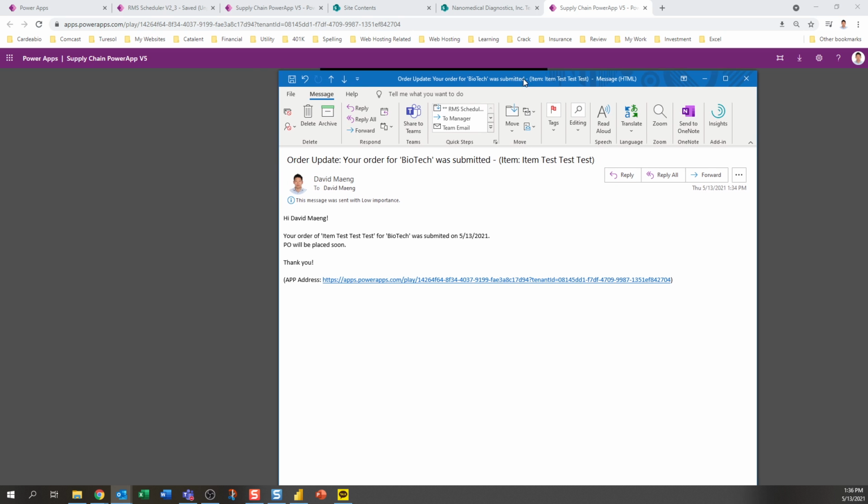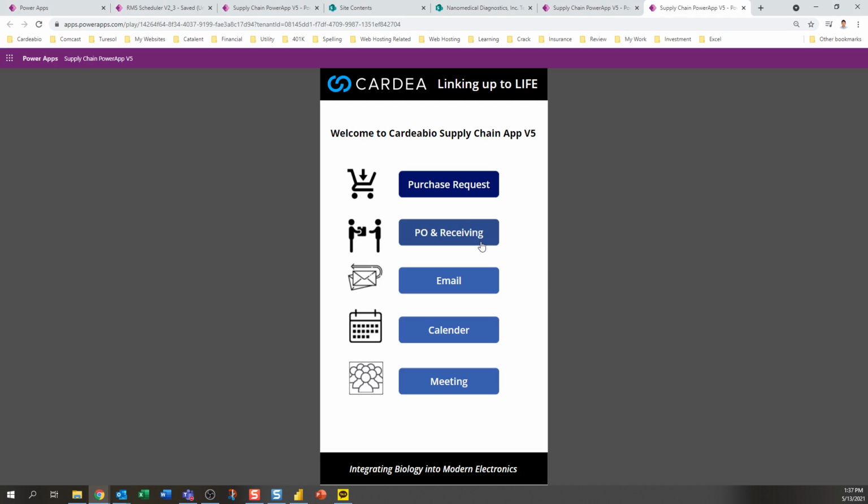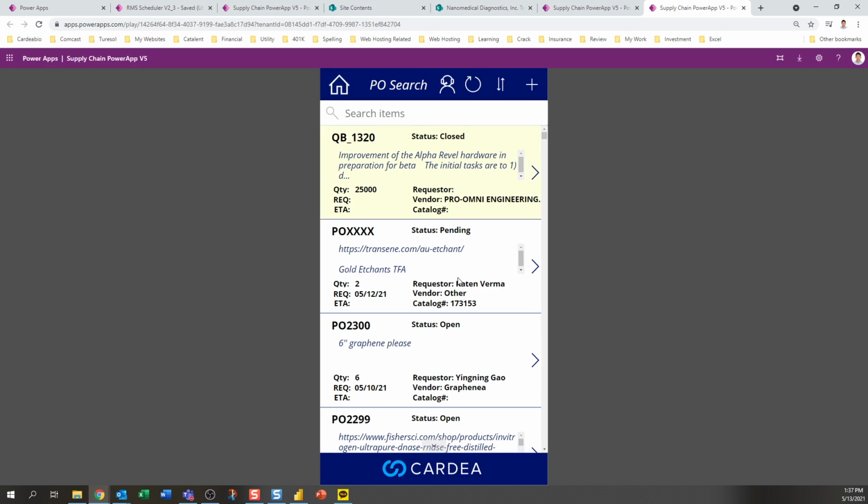So whoever is a requester, in this case it's me, every time someone makes a request, it will grab the user ID from your phone or tablet, it will populate here, and it will use that email address to send the email. Okay, and then it will also always CC me so that I have a copy and I will be notified that there is a purchase request. But if you click on here, there is, ta-da, the app address, right? So you come over here and you can go ahead and check it out. So that's the latest and greatest feature that was added.